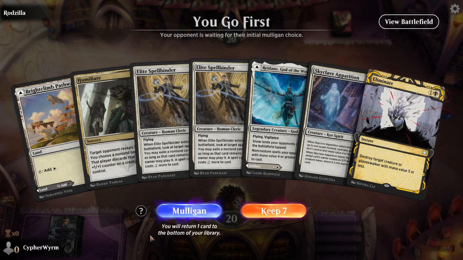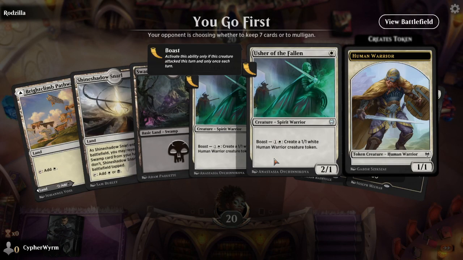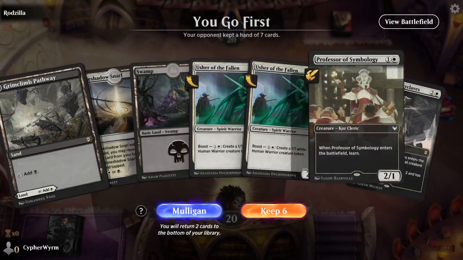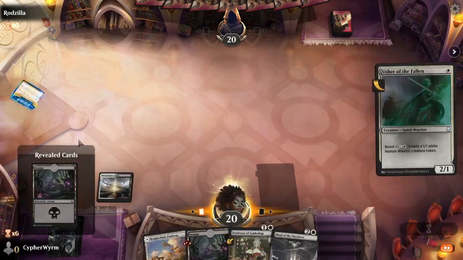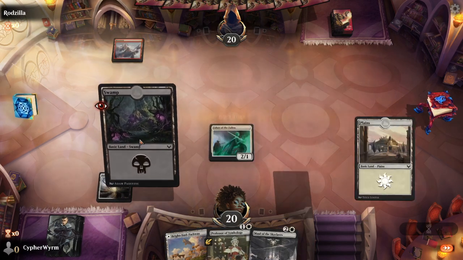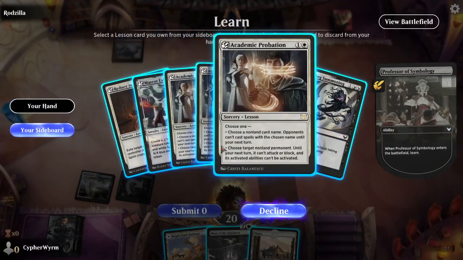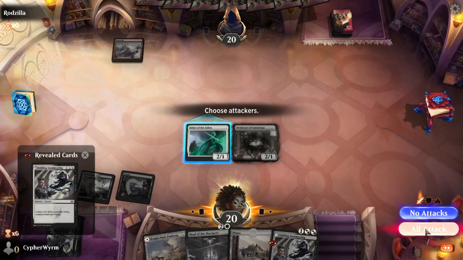We are playing Silverquill Aggro Control in Strixhaven Standard. Gonna have to mulligan this, unfortunately. This is a better hand. I can put an Usher the Fallen to the bottom. Don't know what this guy's playing. It looks like a Lorehold deck. Might be Winota. Go ahead, play the Shineshadow Snarl and Usher the Fallen. Definitely looks like a Winota deck. A Professor of Symbology. Get a... I think we just get an Inkling Summoning here. Swing for 2.